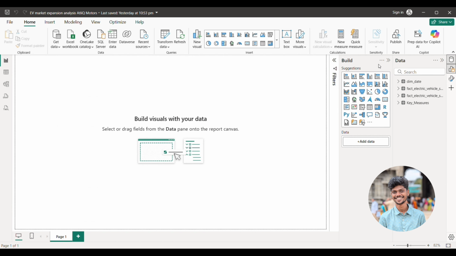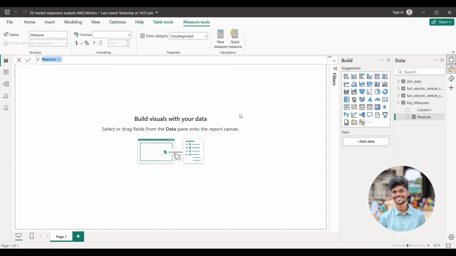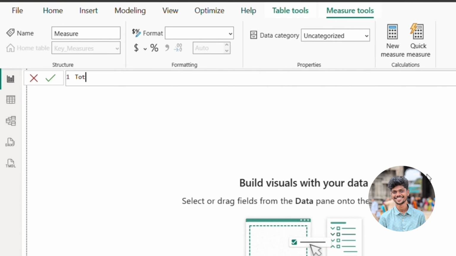So go to the report view, click the three dots, click new measure, and name the measure total EV sales per makers. Click equal, and then start writing your formula.